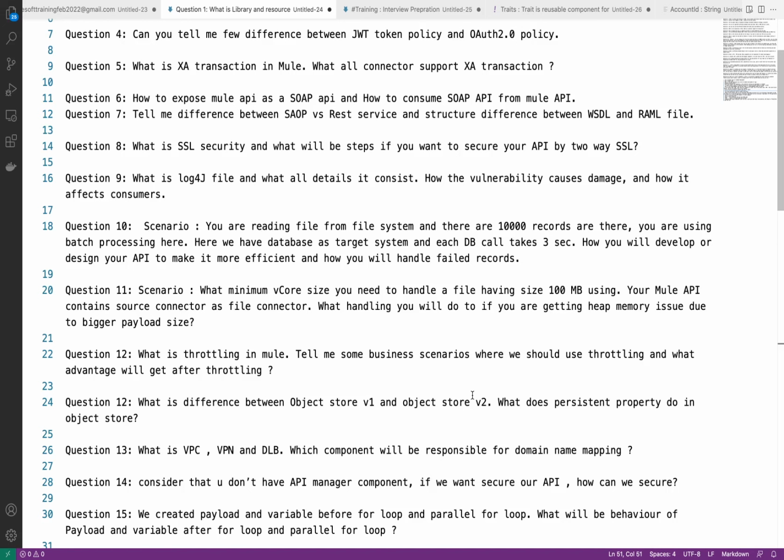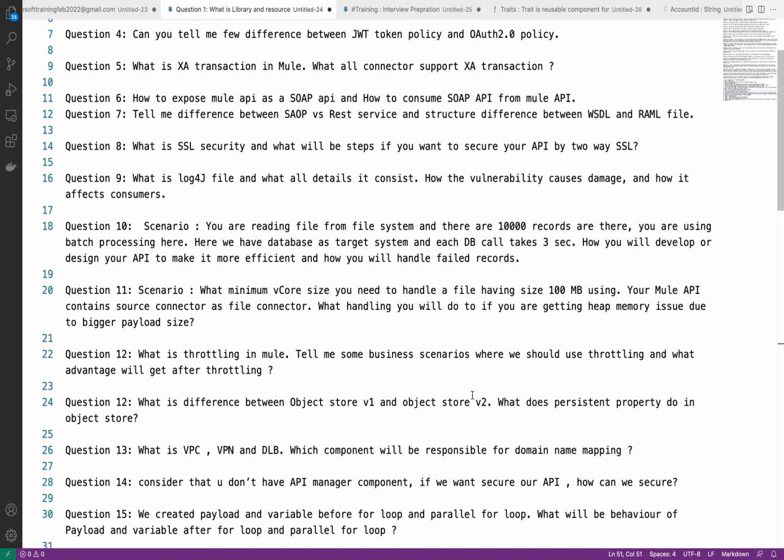Now if you are using a shared load balancer and you are using an HTTP listener, then it must be configured with port 8081. Okay, sorry, I made one mistake. For the shared load balancer, the HTTP listener will use 8081, and the HTTPS listener will use 8082.